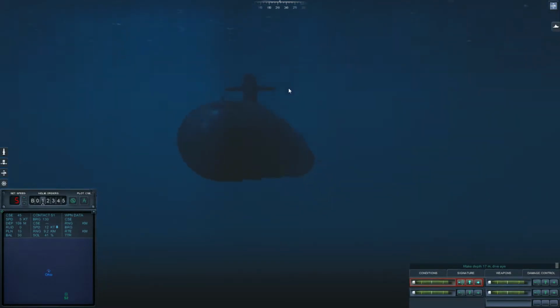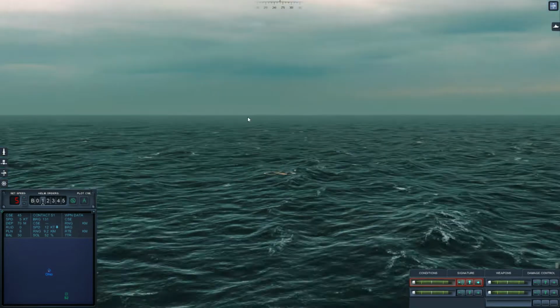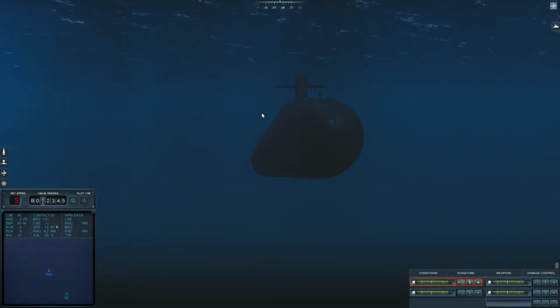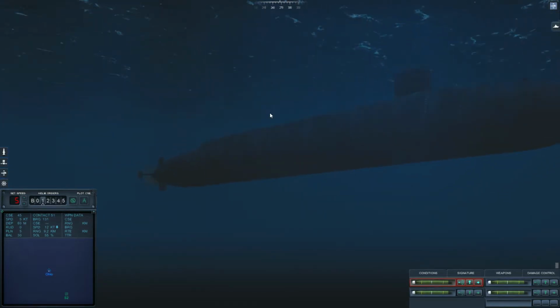Now, it would be cool in the game, the Epic mod, if you could launch like a low frequency buoy, so you could pick up radio traffic, because being on a boomer like this, you're not really gonna be near the surface. You're not gonna go to periscope depth a lot. You're not gonna put up a radio antenna. You're not gonna put up your periscope or your ESM mast. Your job is to stay deep, to stay quiet, and to stay hidden, because you are carrying a nuclear arsenal. That was the whole point, to not be found. But unfortunately, in the game, they don't do that. So we're just gonna simulate.